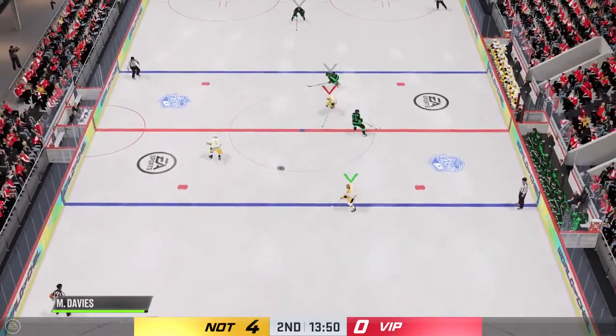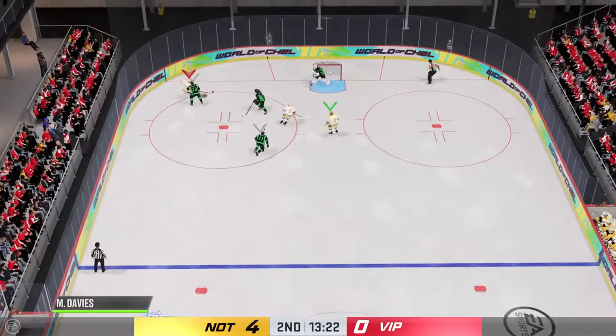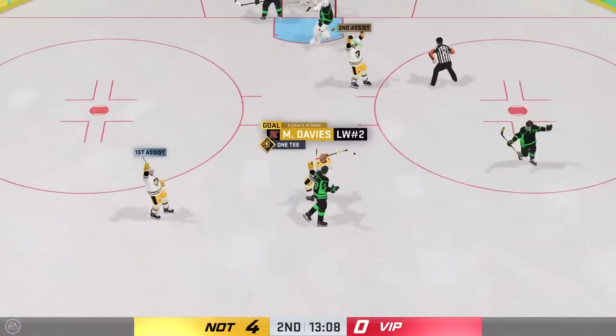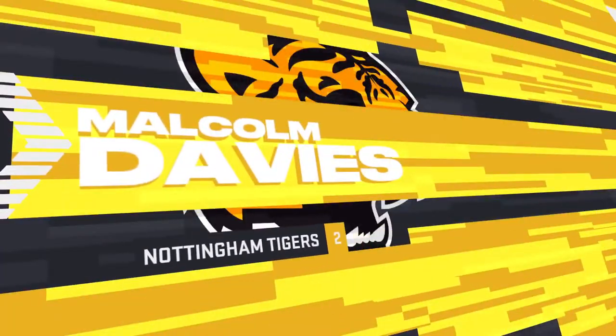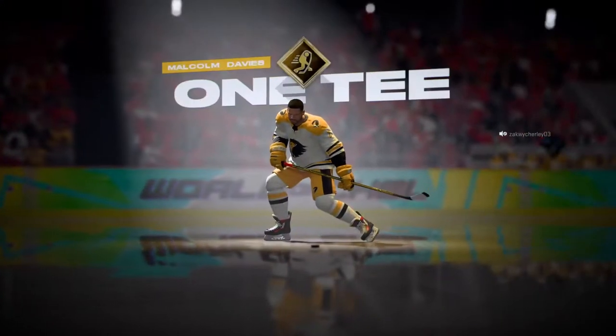Kind of lost control for a second there, but regains possession. Gaining steam here on the attack. Hammers it on net. Scores! There was some spice on that. I don't know how he gets free. I mean, everybody knows he's so good at this one-timer. He gets enough room to powder this thing, and it's in the net.